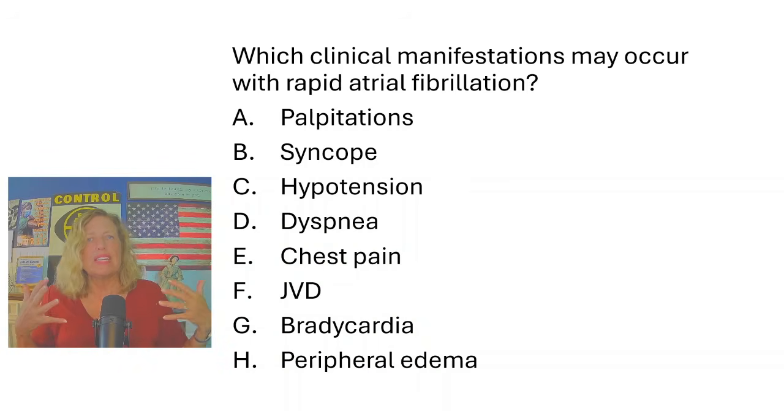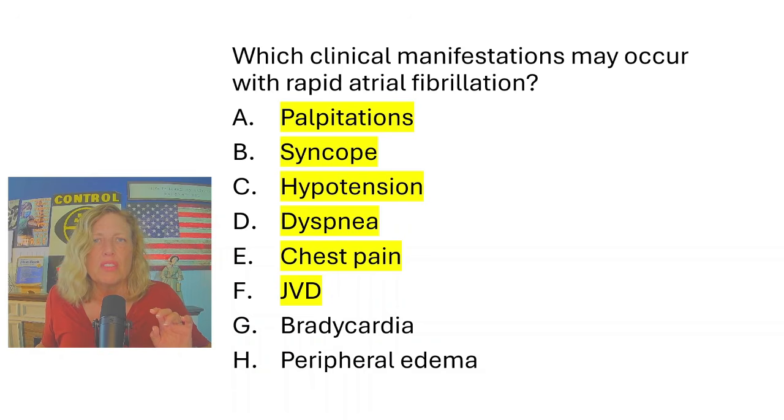Because in order for it to get backed up enough to the periphery, you'd have to have it be backing up to your liver, like it'd be backing up a whole bunch of places. Like your blood pressure by that time would be so low before you end up with peripheral edema. So really, peripheral edema is a late symptom of heart failure. And really what we're saying is the ventricles are beating so fast, you have decreased filling time, you have decreased cardiac output. It's like an acute heart failure due to the tachycardia. There's not enough time to get to the peripheral edema stage. It takes a while to get to the peripheral edema stage. JVD, yes. Peripheral edema, no.